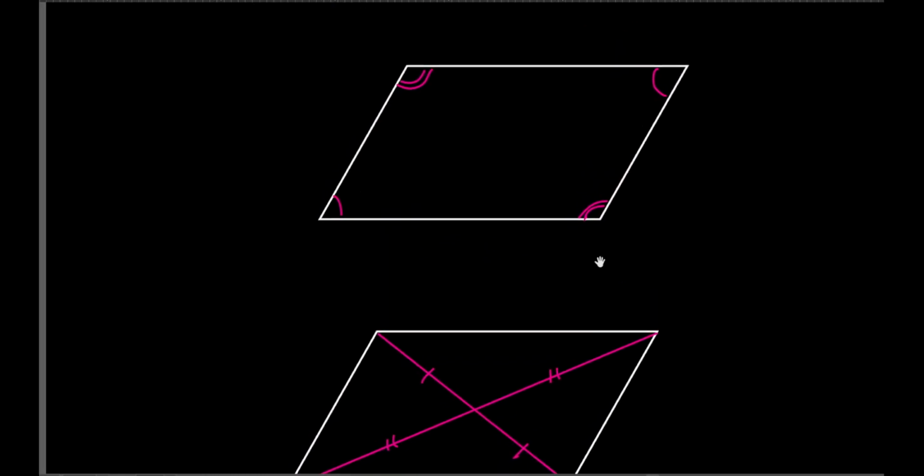Here's another one that they didn't say, but they could. I'm not sure why they don't make this a theorem. It seems like they should. But what if I told you that this angle and this angle were supplementary? What if I told you that angle A and angle B, we'll call this C and D, what if I told you that A and B are supplementary? They add up to 180. Is that enough information to say that this is a parallelogram?